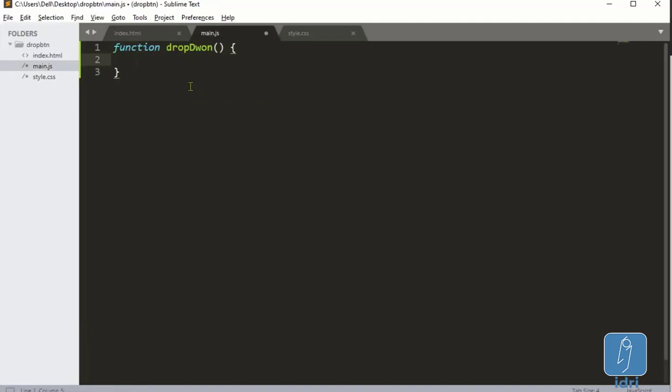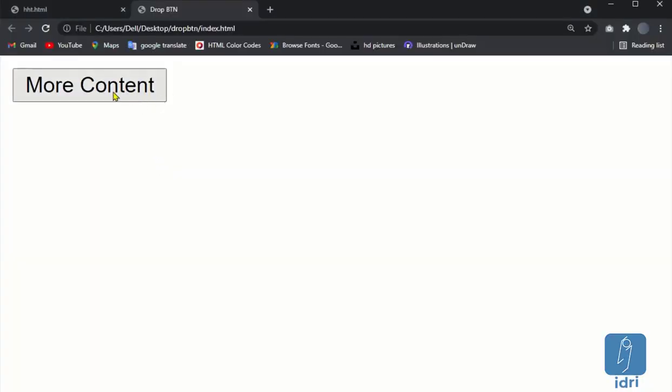So I'll go with document.getElementById, and the ID is the same as the class name. I'll give it a var of this var. Now I'll say to the user, when we click on a button, display the content of it.